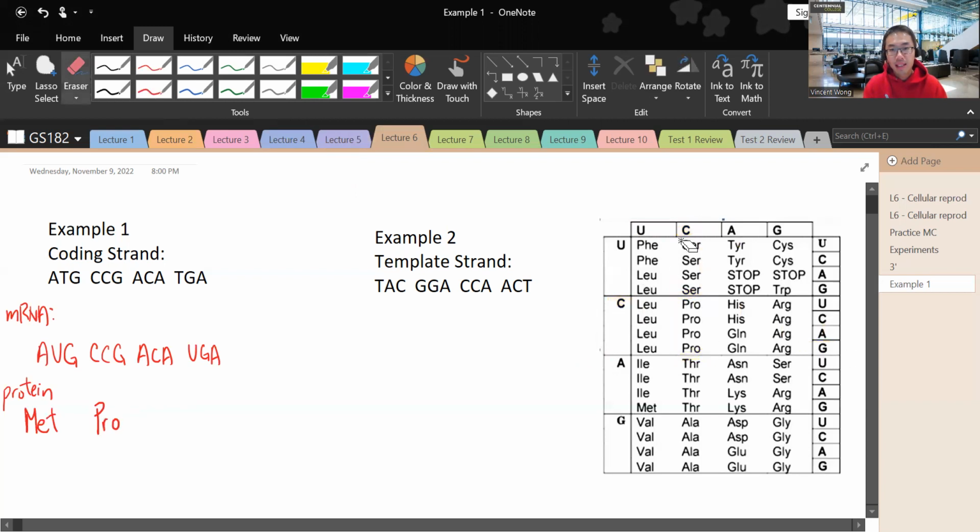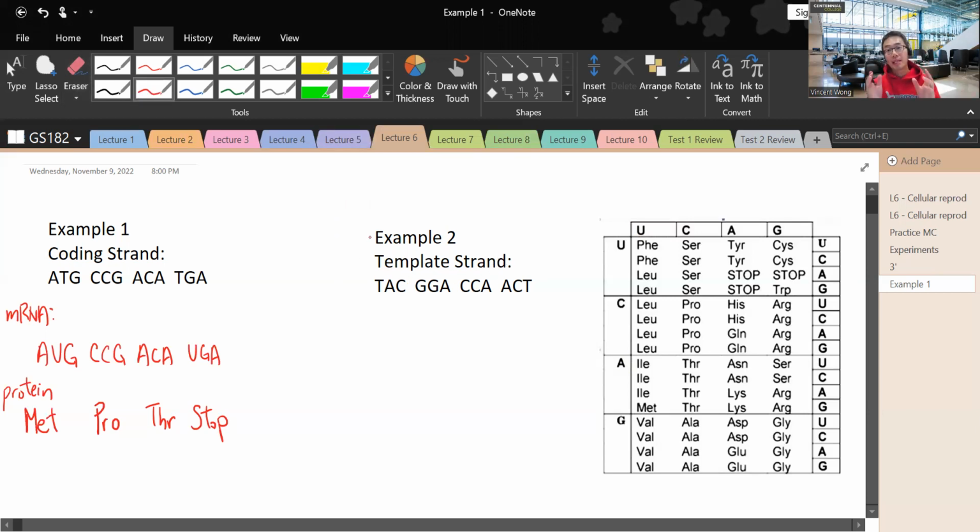So A, C, and then A. It's going to be THR, and then UGA, which is one of the stop codon, UGA, right? And then we write stop. That's it.